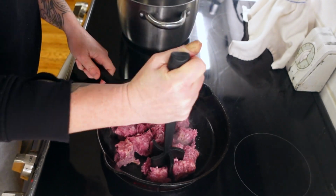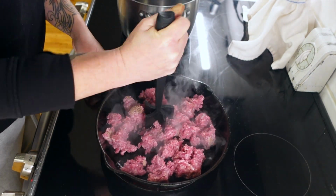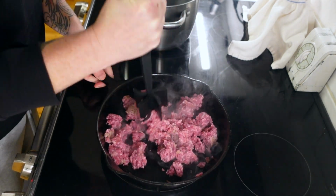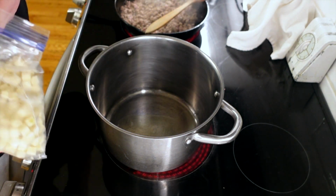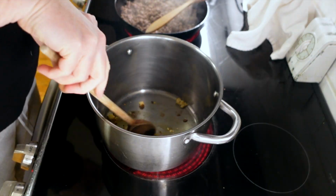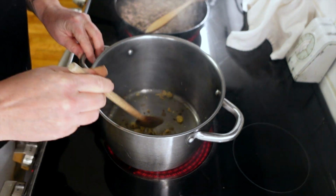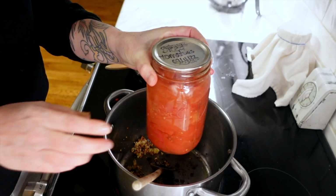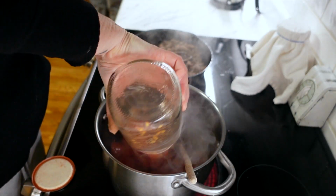To get started on this meal, we are going to take a pound of ground beef and just get that cooked and browned, and then once it is completely cooked through, we'll just set it aside. So for the vodka sauce, we are going to add 3 tablespoons of an oil. The recipe says extra virgin. I just use an avocado oil, and it does suggest to use 1 medium sweet onion chopped and 3 cloves of garlic minced. You're going to saute that for about 3 to 4 minutes, and then you're going to add a 1/4 teaspoon of red pepper flakes, and you want to cook that for 1 minute.